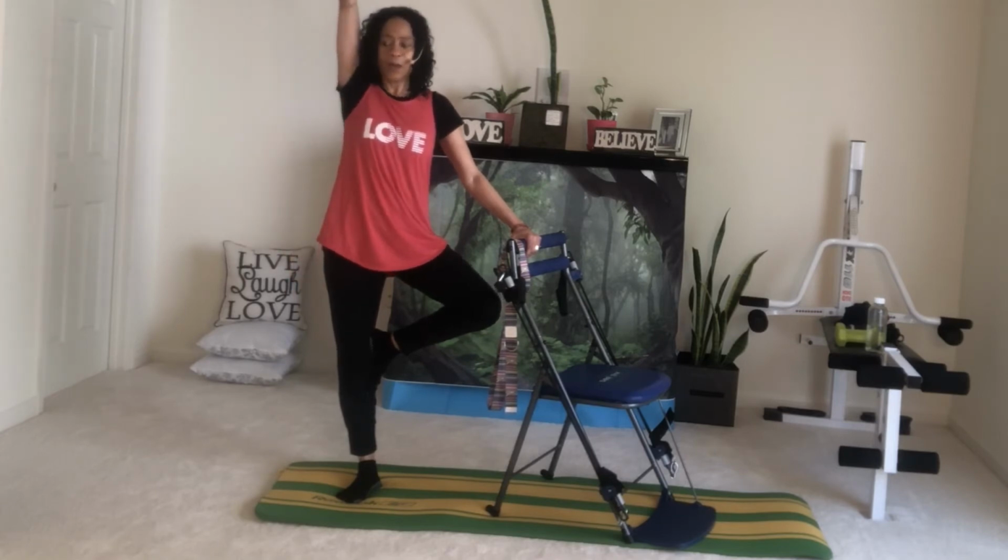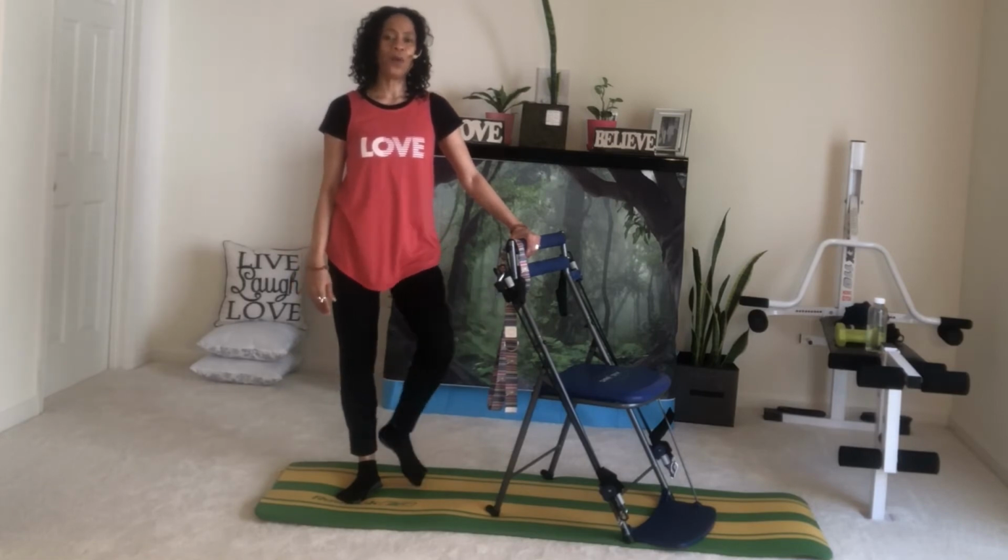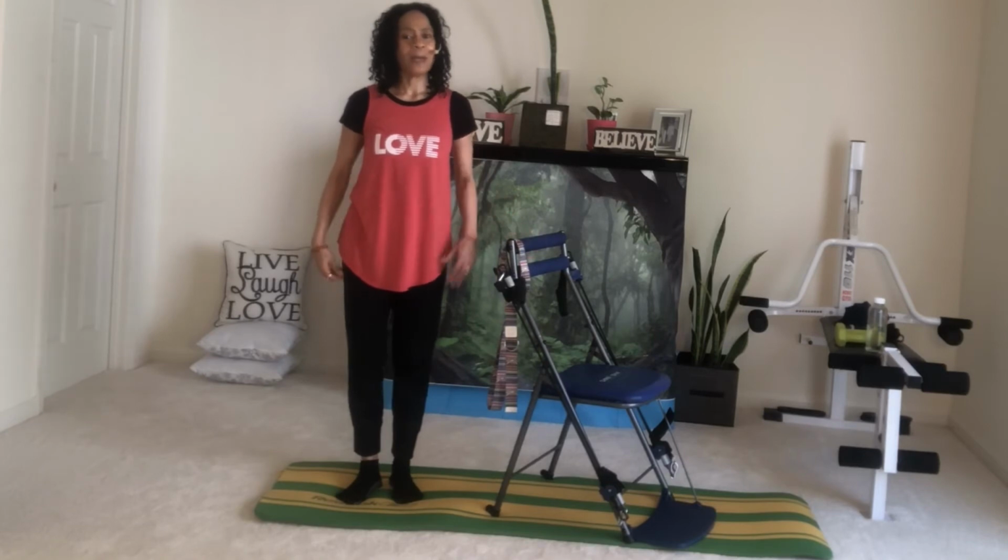And you can feel those muscles are activated. Again, your arm, maybe you have it up here, stretching up toward that ceiling. That's wonderful. And maybe you're not holding on to the chair. That's up to you as well. That'll help you with your balance. You decide. And then you're just going to lower that left foot back to the floor, or you're going to remove it from inside that right ankle.